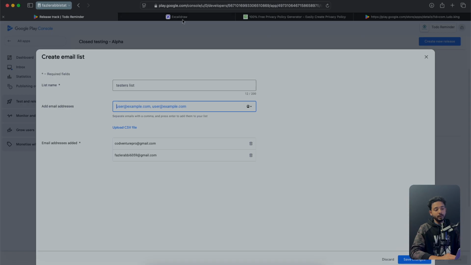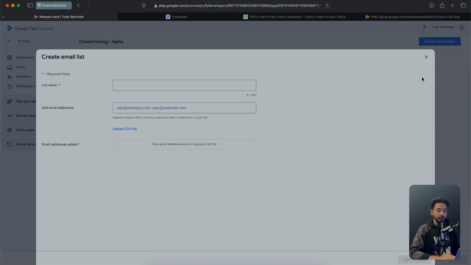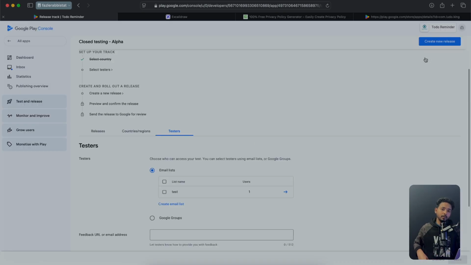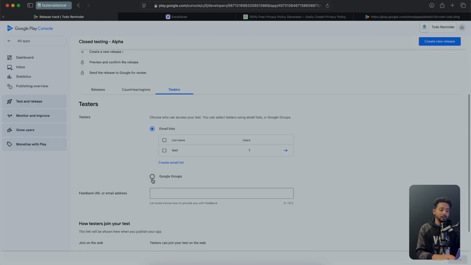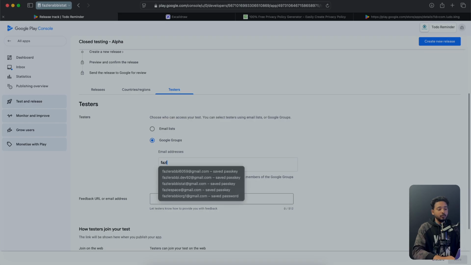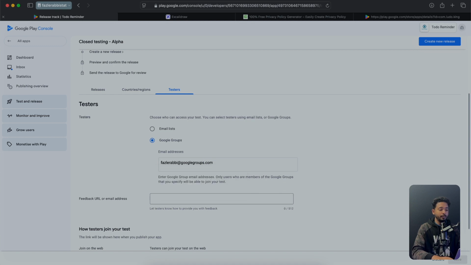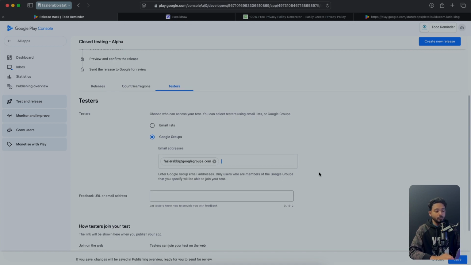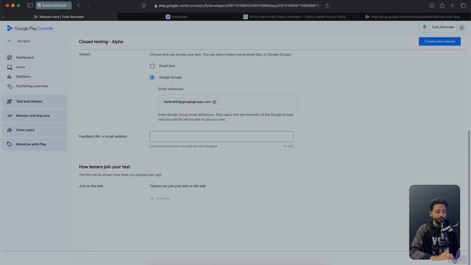You can also provide this list. I'm not providing the list because I have a Google group. Already team added on Google group, they can easily download their app. That's why I'm selecting the Google group, and I'm providing my Google group address .com, right? Google group is added, and let's saving it.